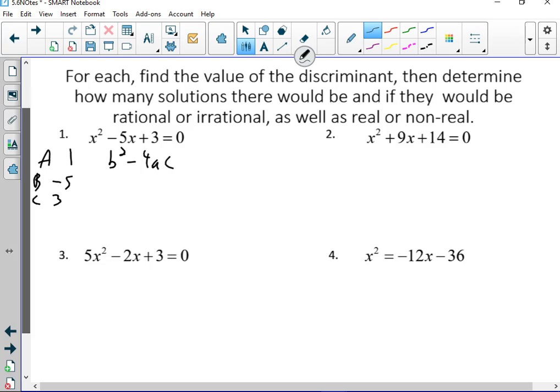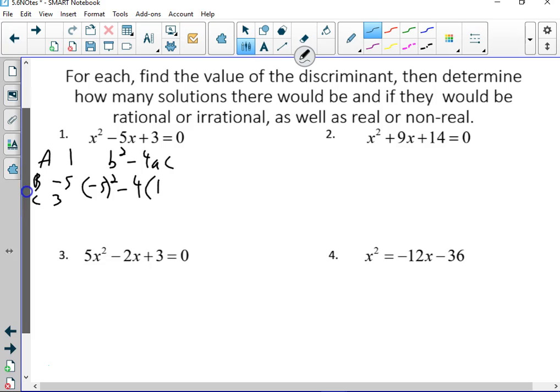Now be careful, we talked about this yesterday. When you plug b in here, negative 5, remember, if you type in your calculator, you've got to put it in parentheses. Otherwise, when you type in -5 squared into your calculator, it is going to tell you -25, which is a lie. -5 squared is positive 25. A negative times a negative is positive. If you must type this into a calculator, which you should not have to, you should be able to do 5 times 5 in your head. But if you do, you got to put parentheses around it.